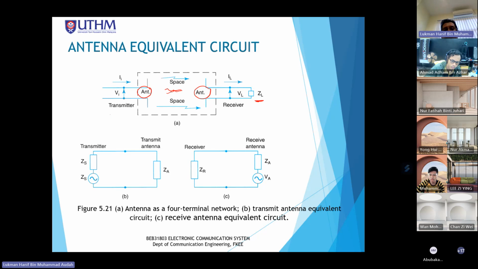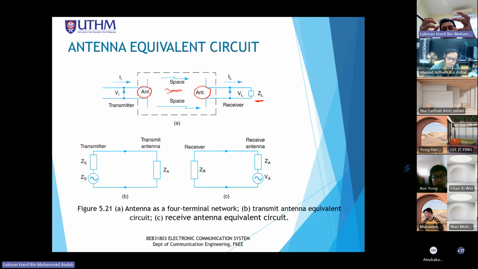The equivalent circuit for an antenna is different from one design to another, so different antenna designs will have different equivalent circuits. We don't need to go deep into this topic, because it is enough for you to understand that the equivalent circuit depends on the antenna design itself and also the applications. This is an example of a simple equivalent circuit of a transmitter and the receiver.